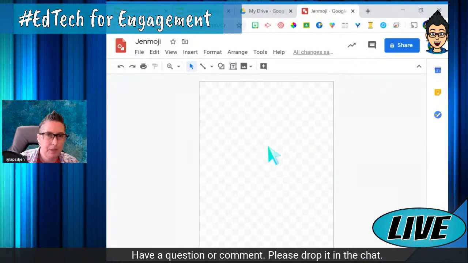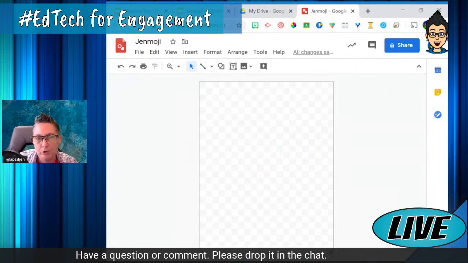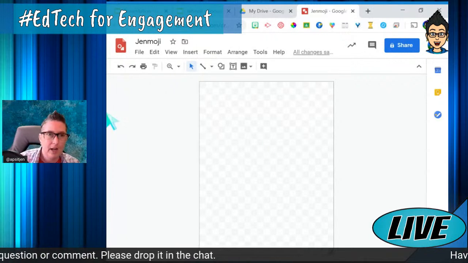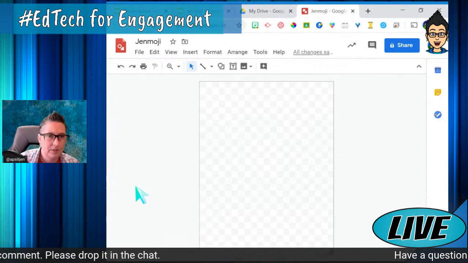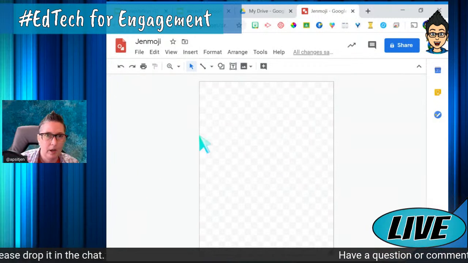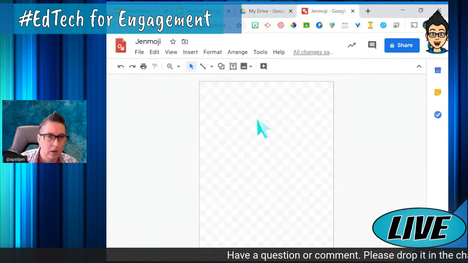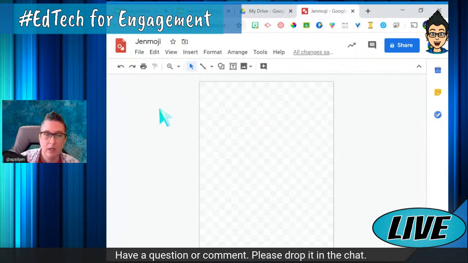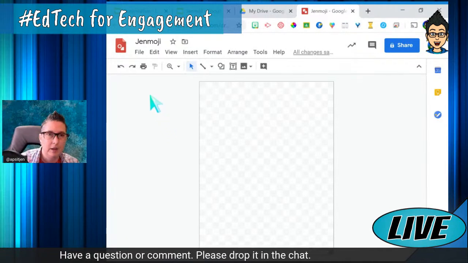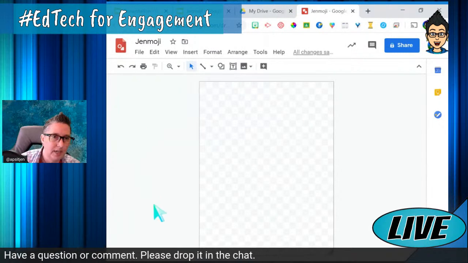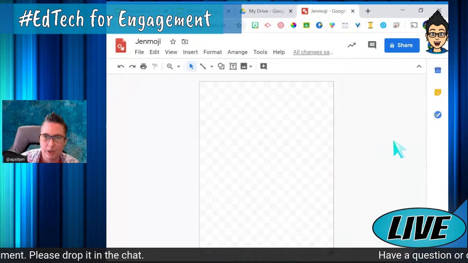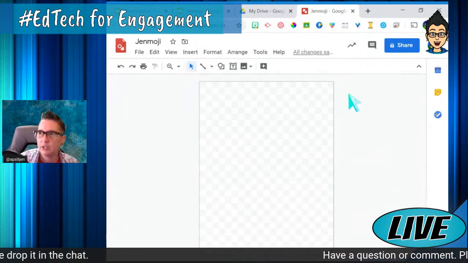So here's my blank canvas. Now you might be wondering, okay, why would I do Drawings versus Slides? If you'll notice, I don't have anything taking up the real estate over here. I've got options here. I can put whatever I want outside the canvas. So that's how I can make an interactive, but only what's going to be printable or downloadable as that image will be here. So it's really cool to make it for interactive things. And in Slides, you're losing all that real estate because you've got your slides over here. So if you know you only need one page, or one canvas, you're going to want to take a look at Google Drawings.